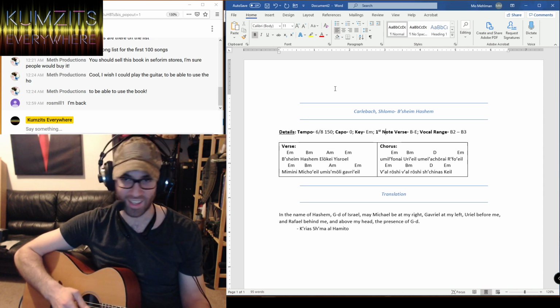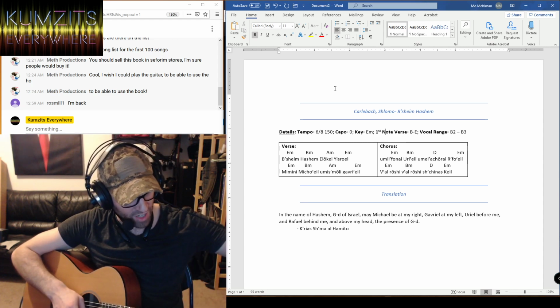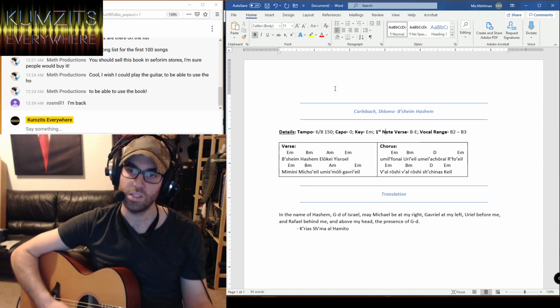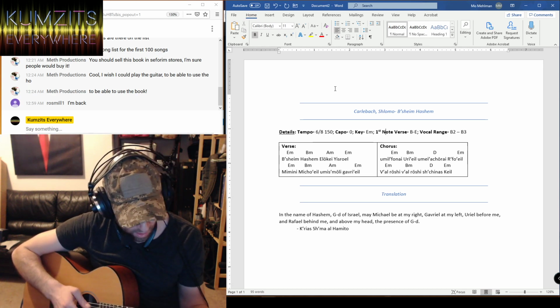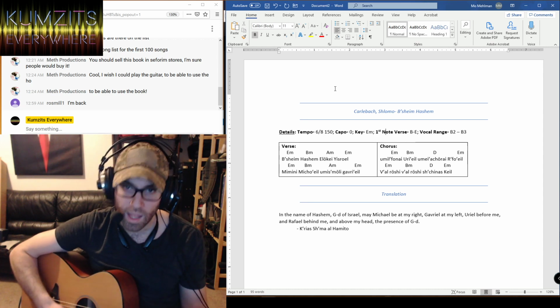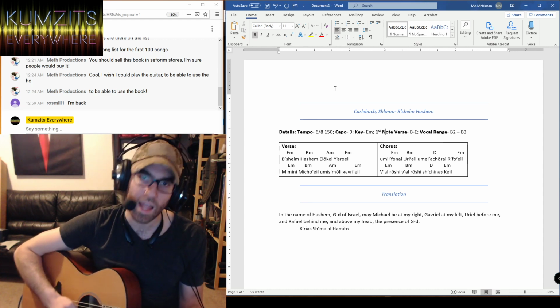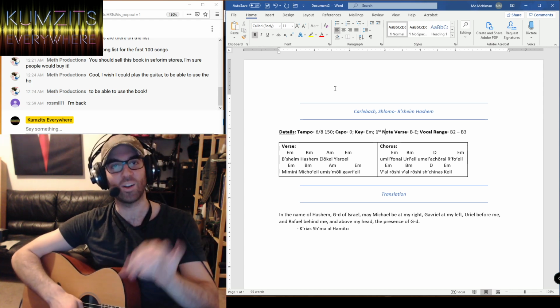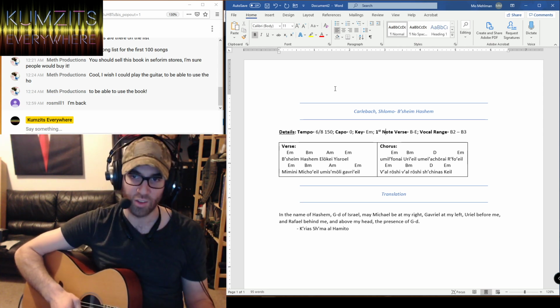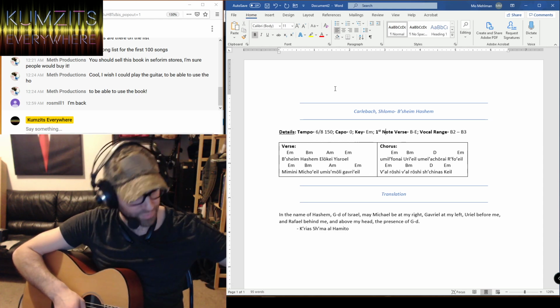This is where it comes in handy. So if I'm going to be changing keys, see how easy it was for me to change keys? I know exactly where to start just by playing those things. I'll do it again for you.